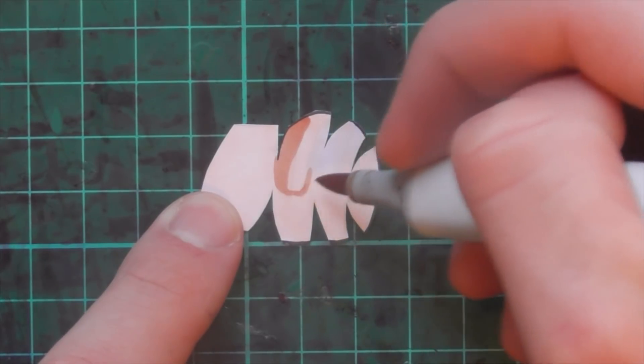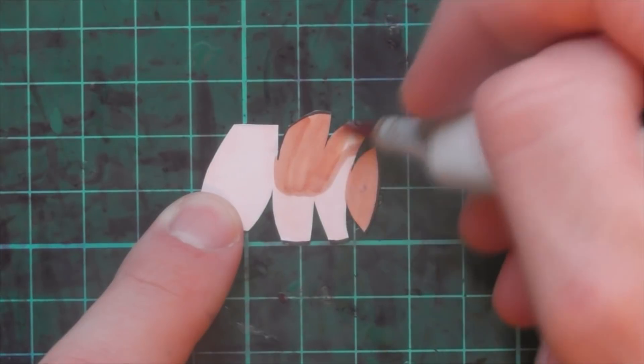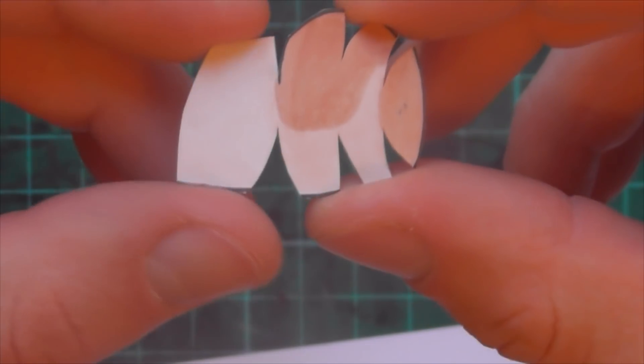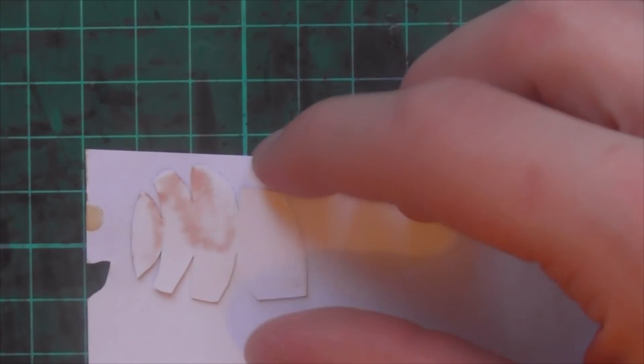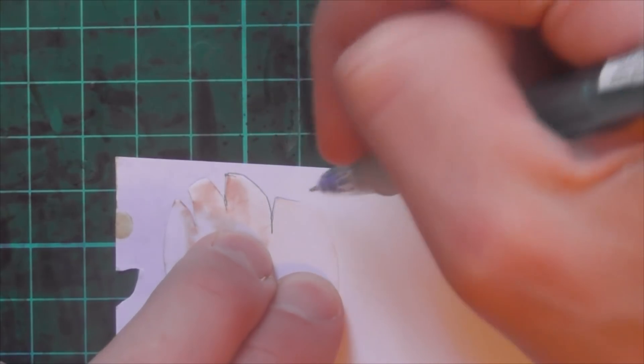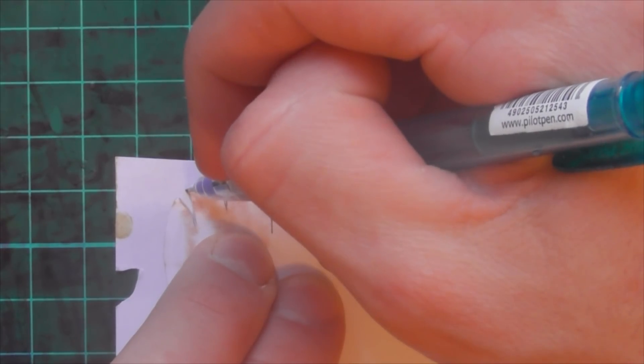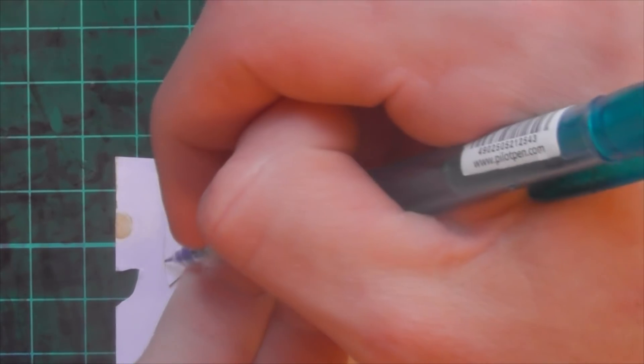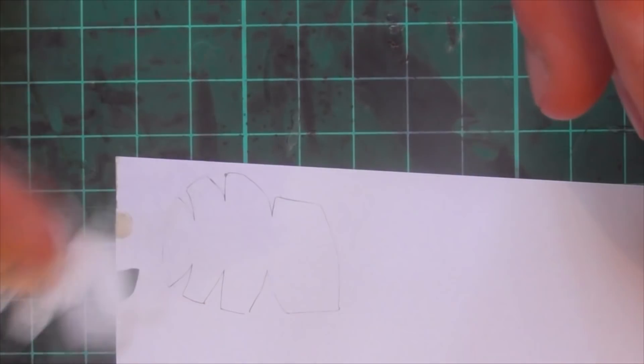But first, before that, since I am making two symmetrical shoulders here, I'm going to take this final copy, flip it over and then trace this down into the piece of paper. So when I make the other shoulder, I don't have to worry about going through that whole process again. And I can just use the exact same template I've already created for his first shoulder.